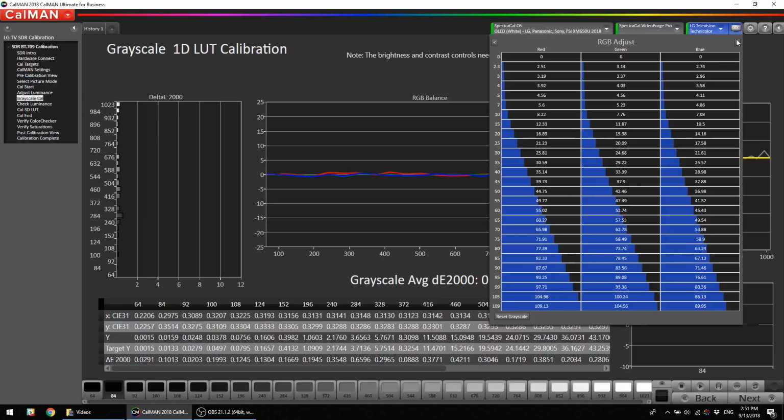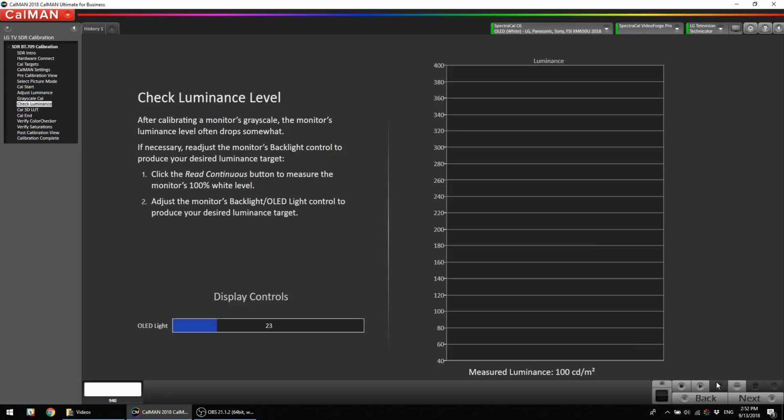So if you go to DDC controls here, you can actually do a read continuous at 84 and then manually tweak these RGB values up until you hit it. What I usually do is if it's barely below, I'll use green and do one click. And then if it has to move quite far, then I would move red, green, blue all together up at that point. Just be cognizant that you have the same one here as down here. So next is rechecking our luminance after we've done our grayscale AutoCal.